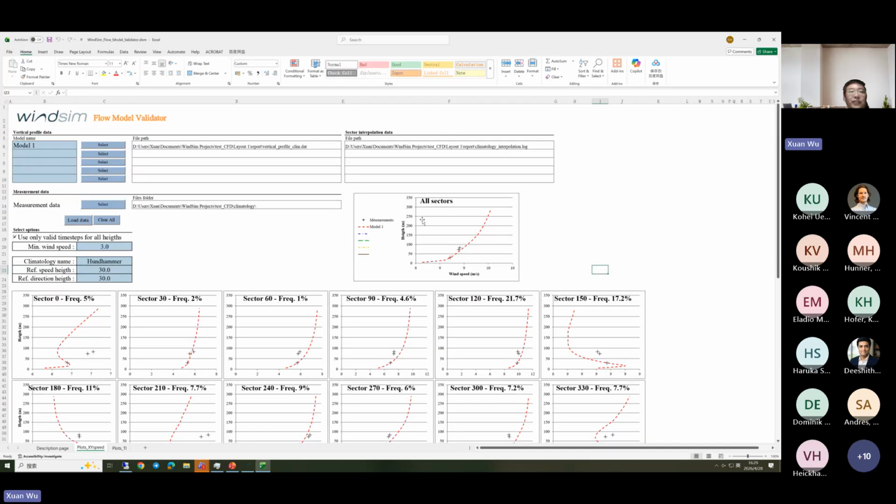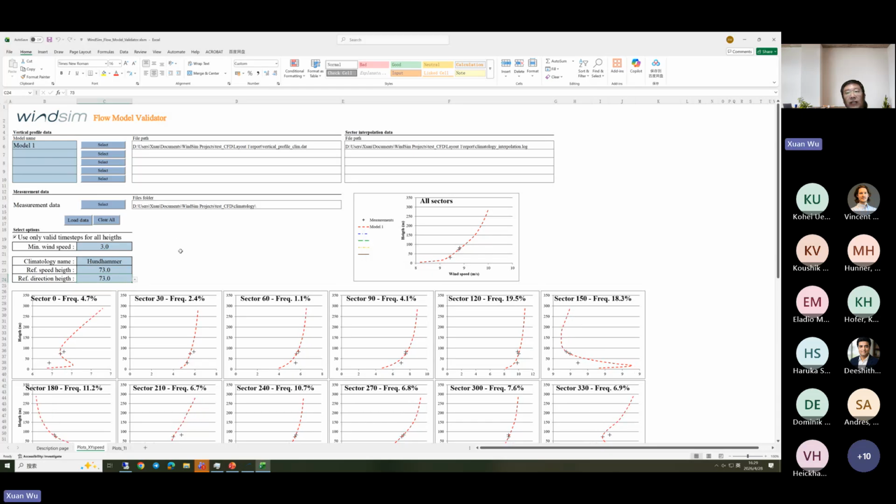Then you will generate the vertical profile that includes both vertical profiles from the CFD model and from the measurement data. The measurement data are dots, while the CFD model results are curves. So basically, you could switch different reference speed heights. Like here, you could switch different heights, and then you could check.